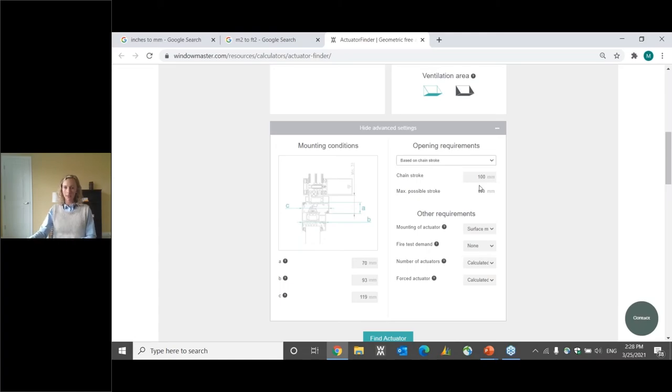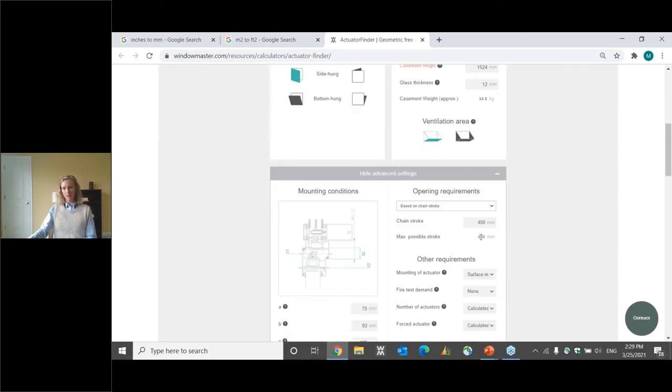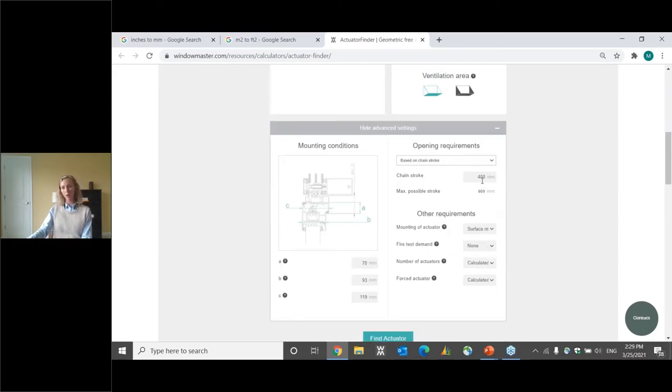And here I'm going to say I want 400 millimeters, which is about 15 inches of change stroke. Another cool little feature you'll see here is that the max possible stroke is also outlined for you. You can't do anything about that, but that's just telling you, based off of the input that you've given up here, the max change stroke length that you can use on this actuator that you're trying to find. So, okay, 400 millimeters.